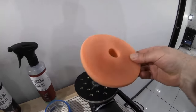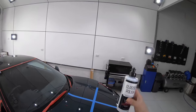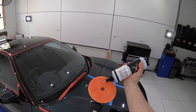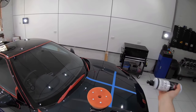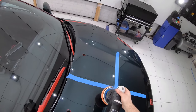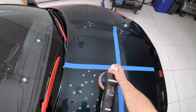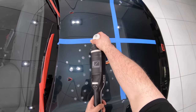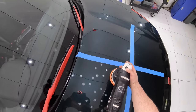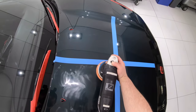I'm starting with 4 to 5 small pea-sized drops of polish on a fresh pad, but I'll drop down to 2 or 3 drops once the pad is primed. I've also got the polisher set to speed 4.5. I'll spread the polish over the panel to start with, and then using just moderate pressure and a slow arm movement, I'll work a section about 6 times the size of my pad, and I'm going to do 3 rows of overlapping passes with my machine to make up a set of passes.